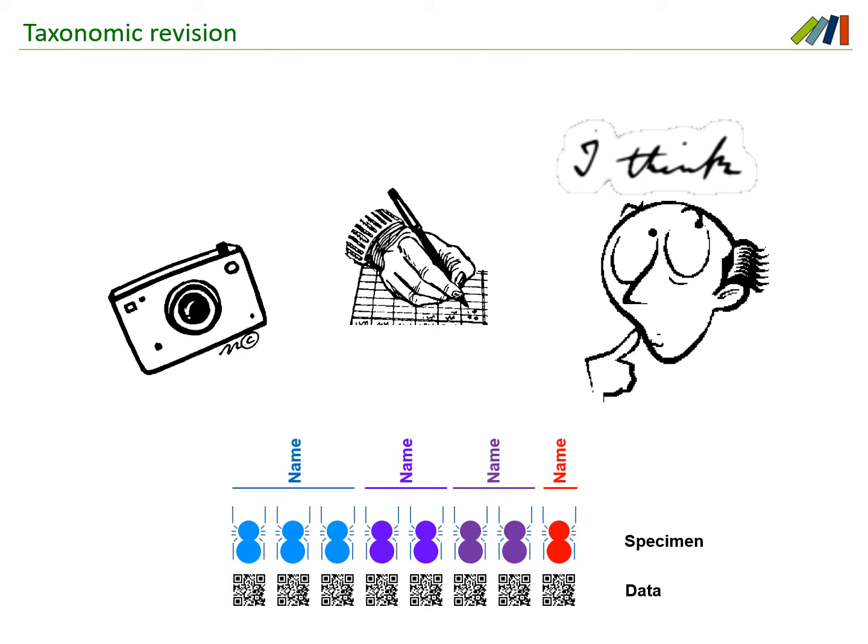Each specimen is associated with data about where and when it was collected. By studying the characteristics of these specimens, all these specimens are sorted into a number of species that can be distinguished from each other. The characteristics involved typically include morphological features, but may also include behavior, DNA sequences, and other kinds of characters. Each of these species has either been described previously or not, meaning it is new to science.